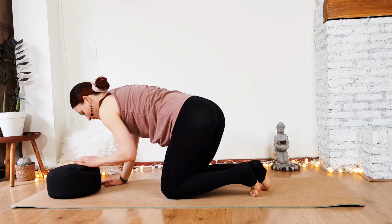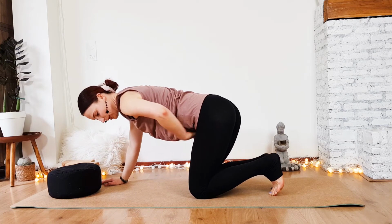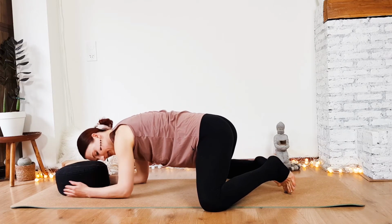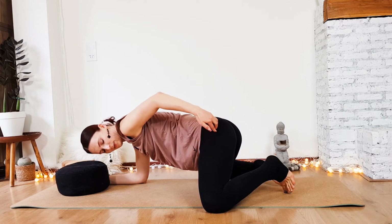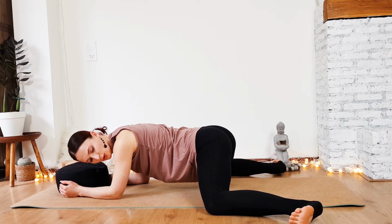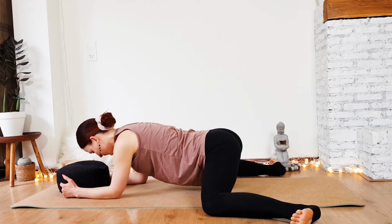You might need to use the pillow in front of you, and maybe supportive blocks if you need support for your belly and chest in this pose. From the tabletop pose, you want to open your knees on the sides, and we want to fix this alignment of the knee and hip on one line here. Then froggy feet on the sides, so you want to open your feet outside of your knee lines.